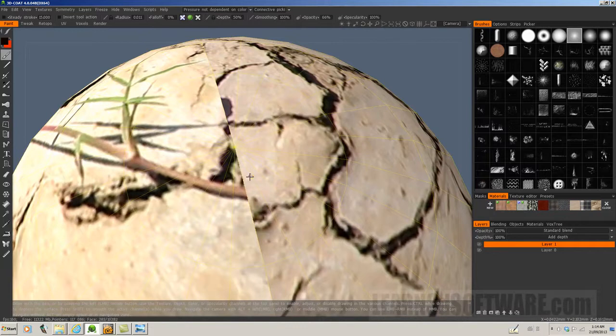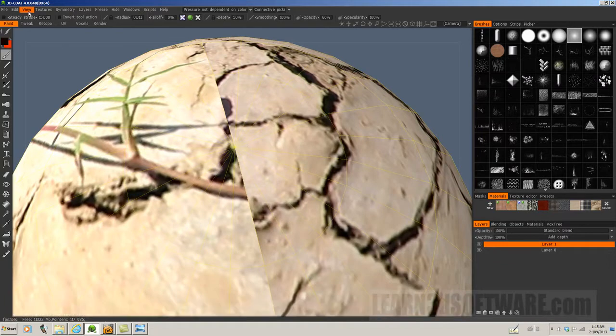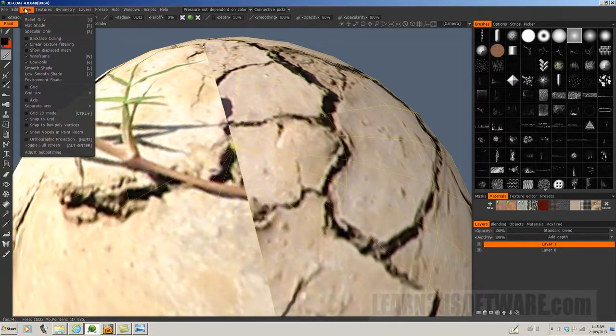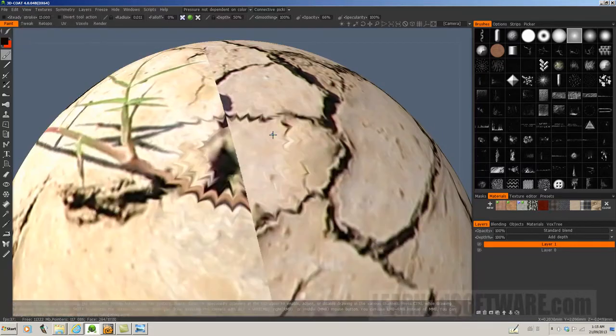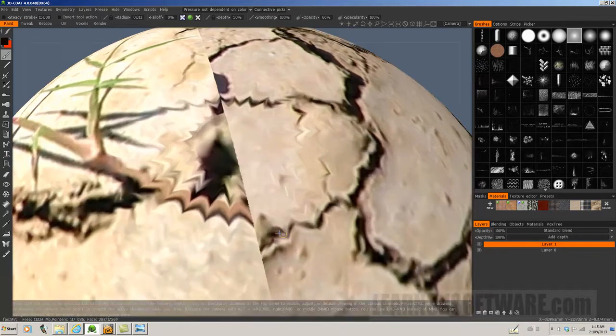This is the pole, and there's some actual ugly stretching going on in this texture right about here. So if we clear that back out again, you can see how this is going a little bit ugly here. So we might need to clean a lot of this up. There's some texture stretching happening here.